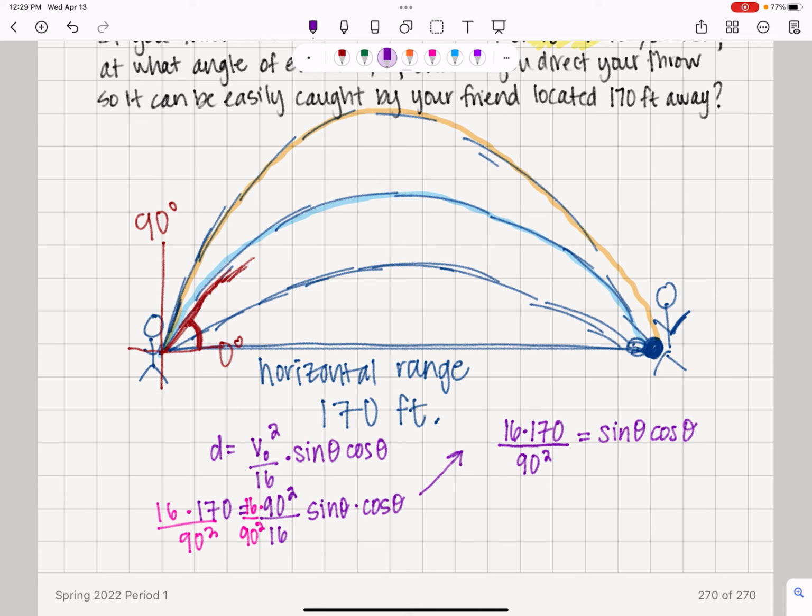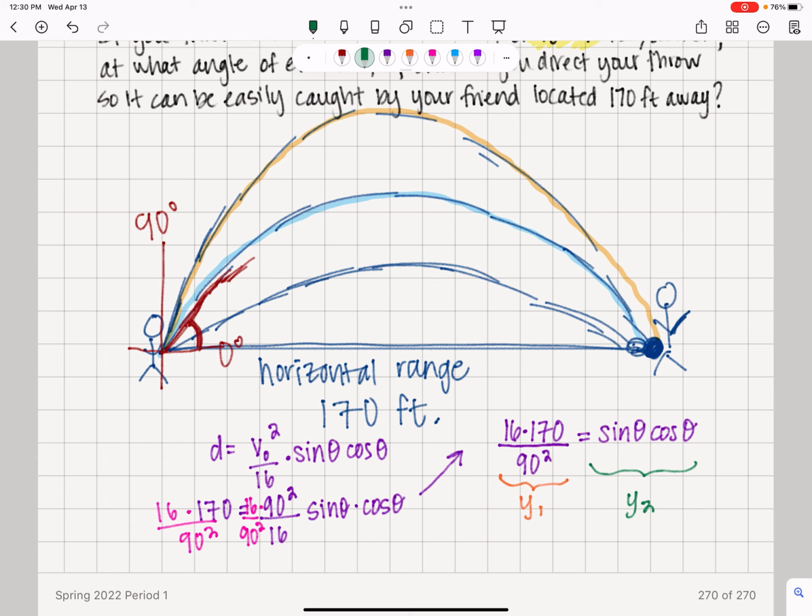And then I thought, what can I do here? Well, I can solve this by hand, but eventually I'm going to have to pick up my calculator anyway. So we should be able to put this into our calculator. This is y1. This is y2. And let's see where the two graphs meet. Where do they intersect? That's going to be our solution.